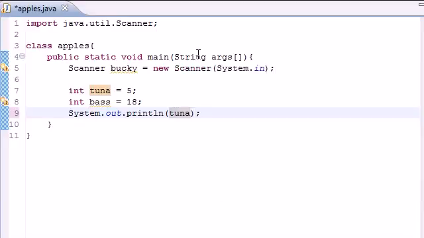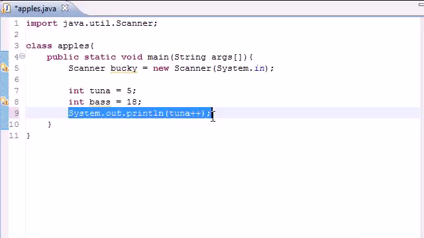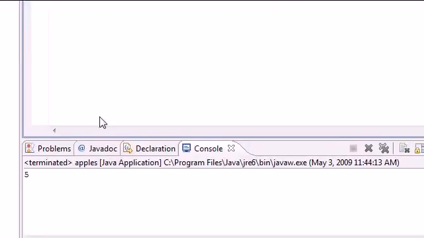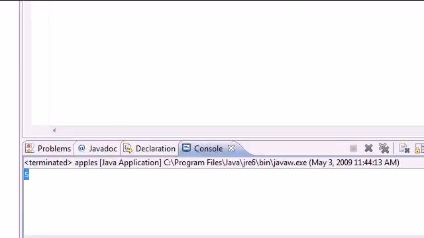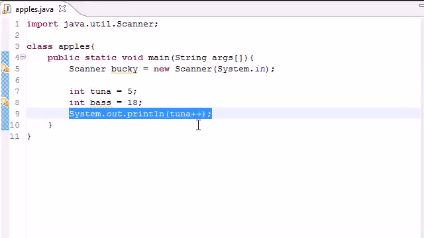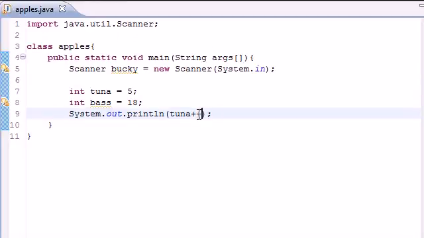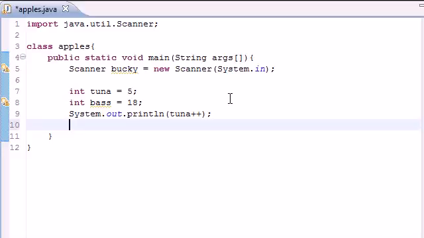Whenever you use post-incrementing, what this is going to do is use this variable as 5, and then change it to 6. So let me go ahead and run it, and as you can see, we get 5 and not 6. So what this did is it changed the variable, but it didn't do it until after it already used it. So if we were to print it out again, it would get 6.